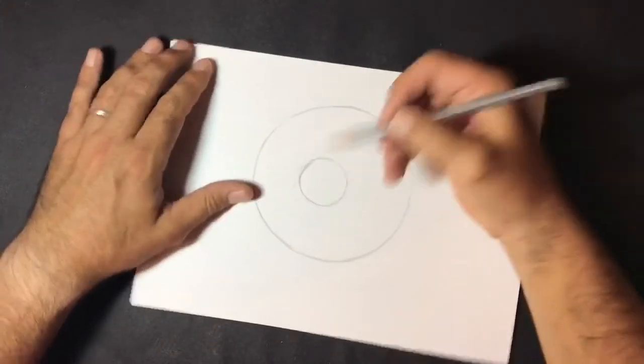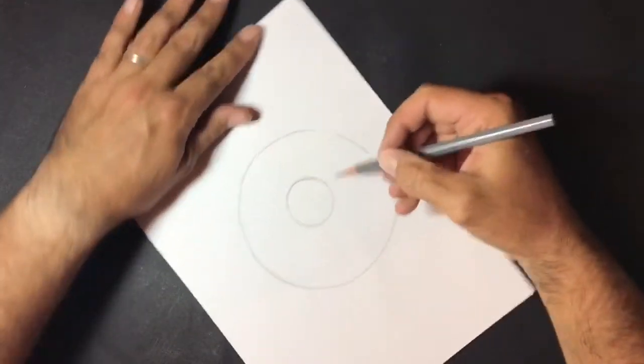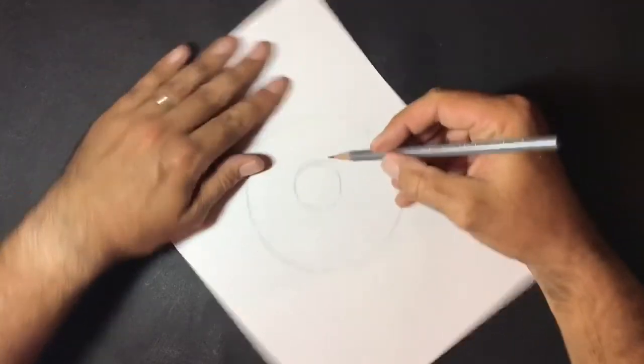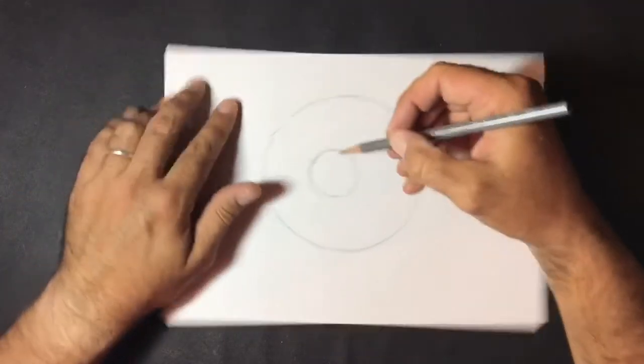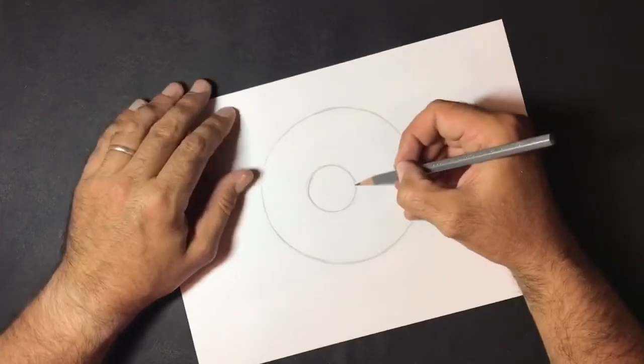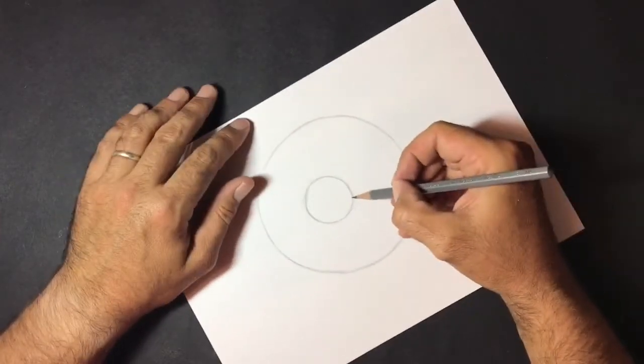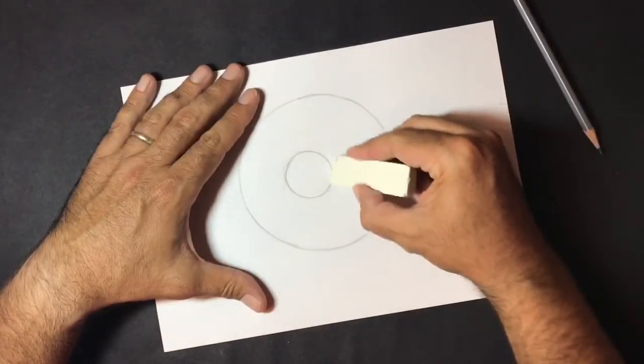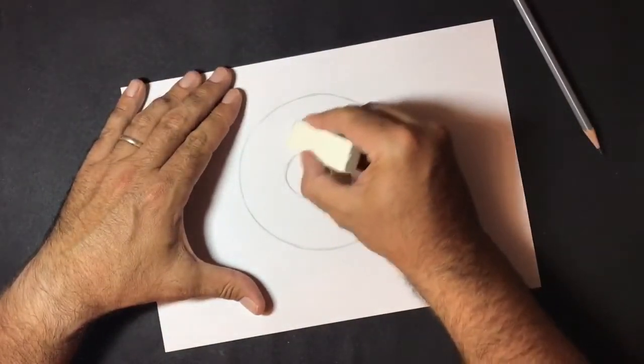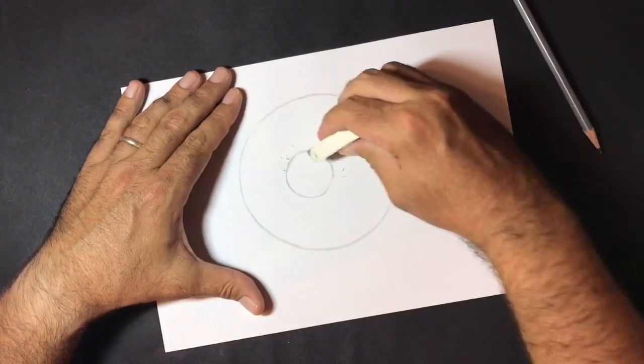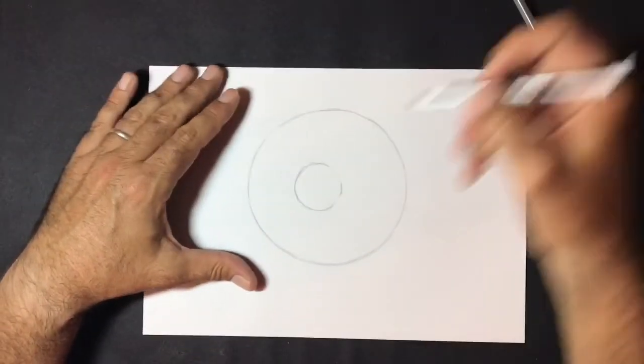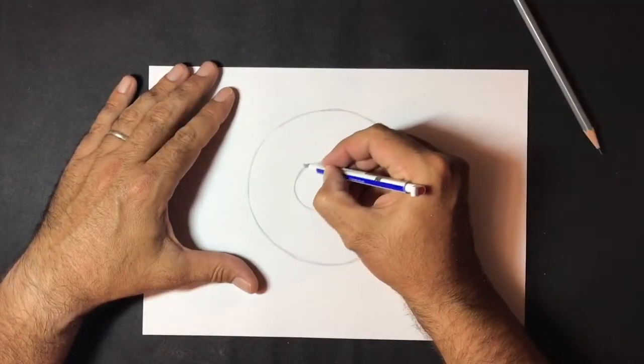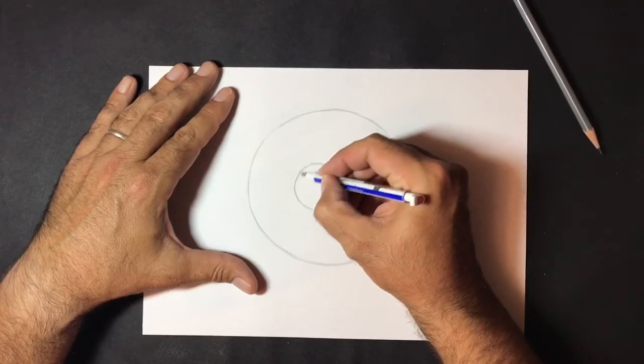It's not bang in the center, but again you can see from just a very very quick, what's that taking me, 30 seconds, 40 seconds, I'm starting to get quite an accurate circle. And then knock off the edges again, probably use the mono zero for that.